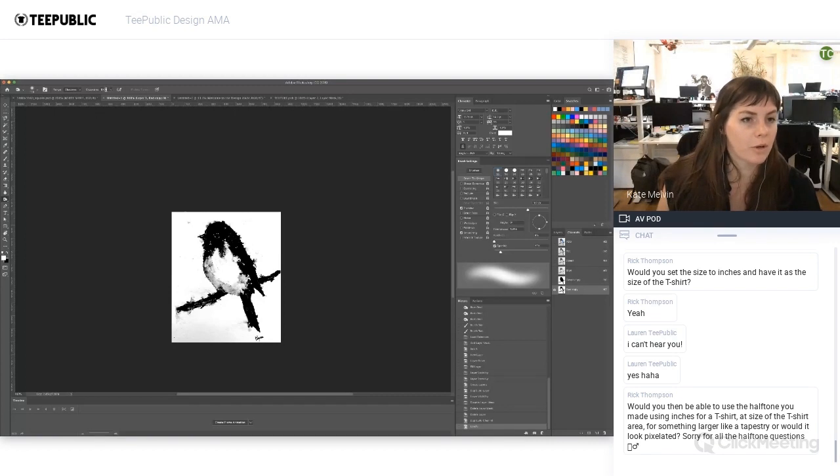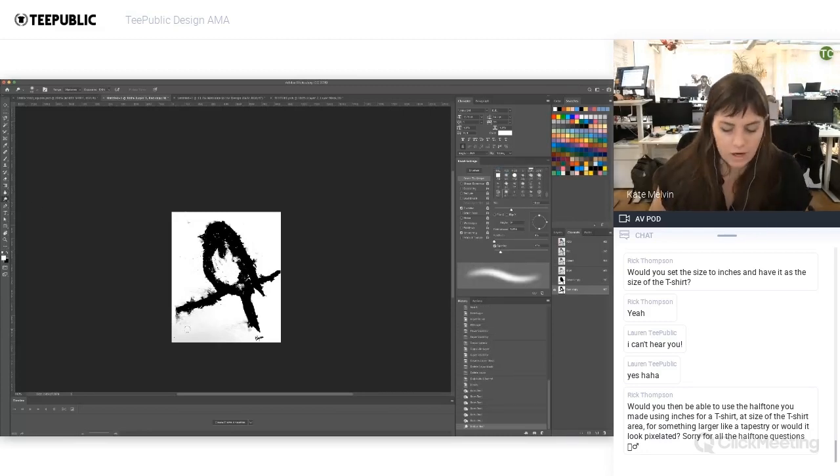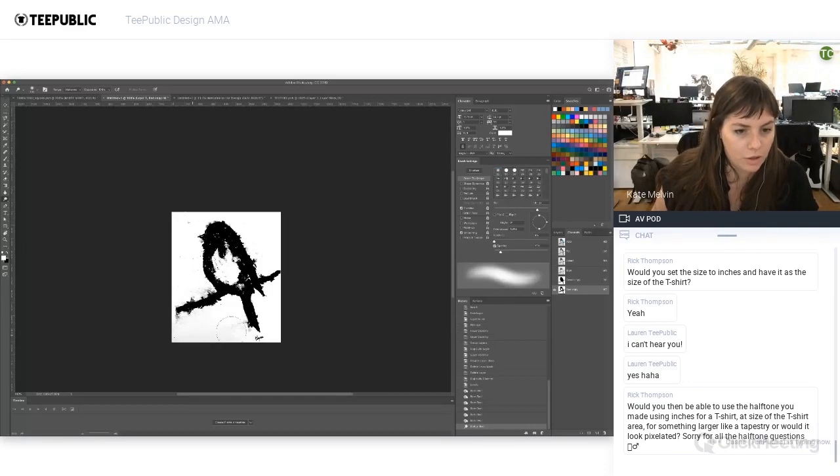Make sure the range is on shadows. The exposure I've set at 100, but you can set it at like 50 just to go slower. And I'm just gonna burn this layer and just get it darker. And that's taking all of the gray tones and making them a lot darker. You can do the opposite with the gray that you want to remove. You can go to dodge and just dodge out these grayer tones here.